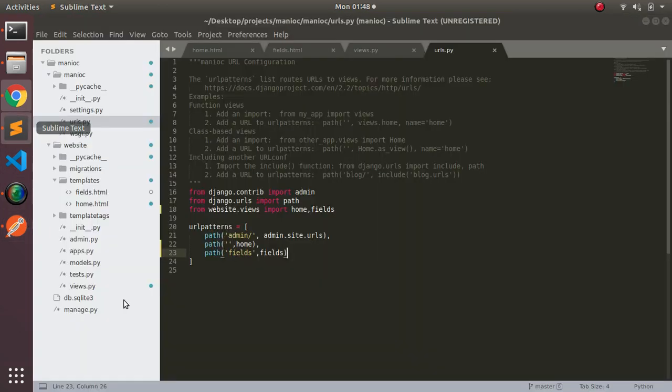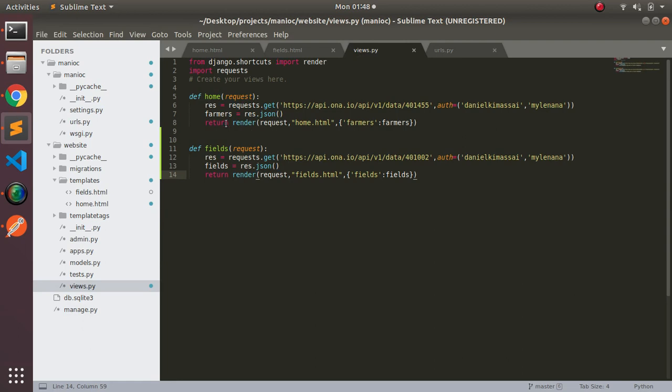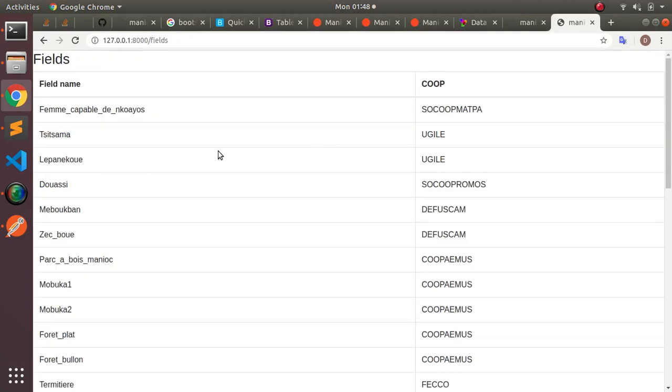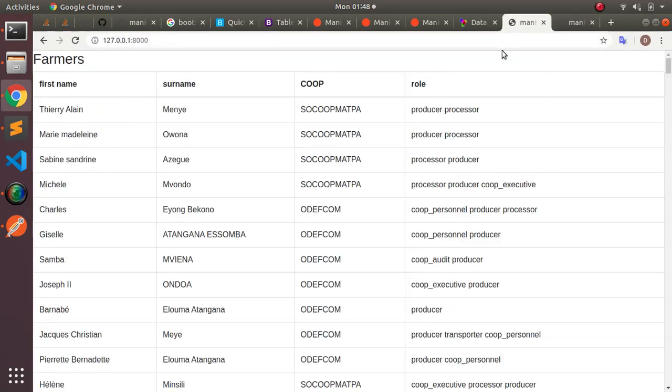Because in our tutorial, we've only worked with fields. We've only added data for fields and farmers. Okay, so that's good. So you can see here, this is our fields table, field name, crop. This is our farmers table that we've created using the bootstrap library.